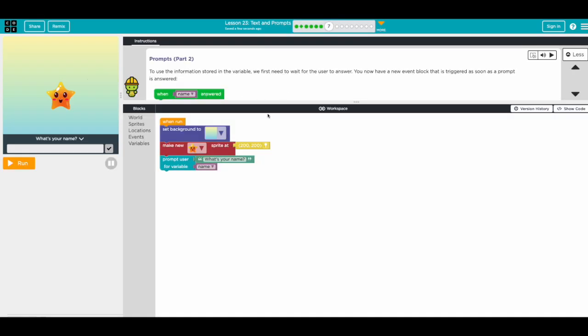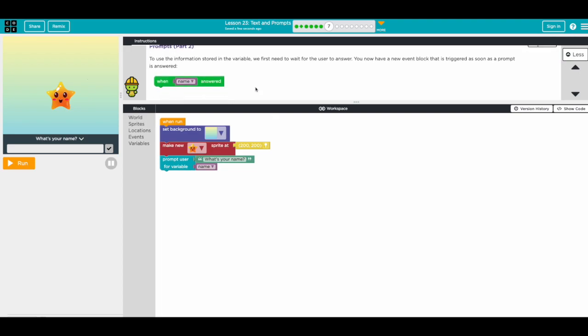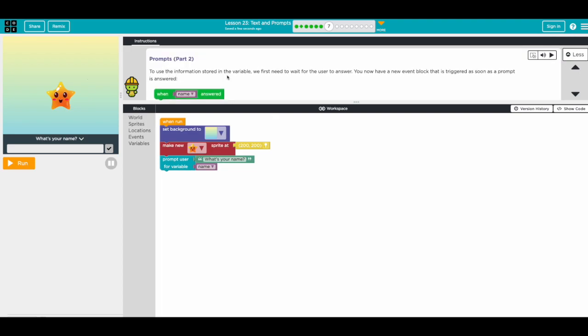All right, this next challenge, it says when name. To use the information stored in the variable, you first need to wait for the user to answer. If the user hasn't answered yet, we can't use this, right? There is a block in event called when answered. So we can say when name answered, right?